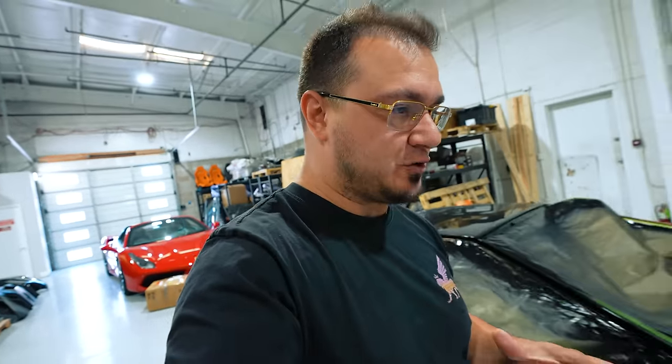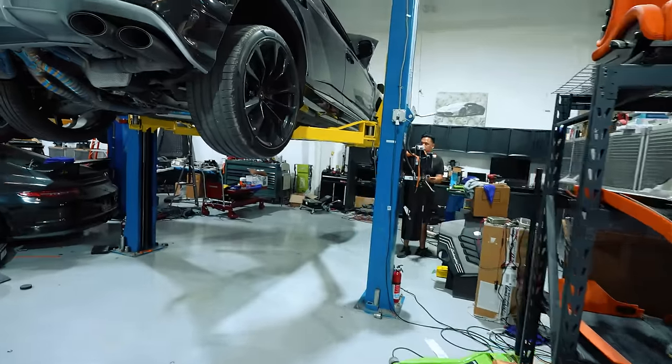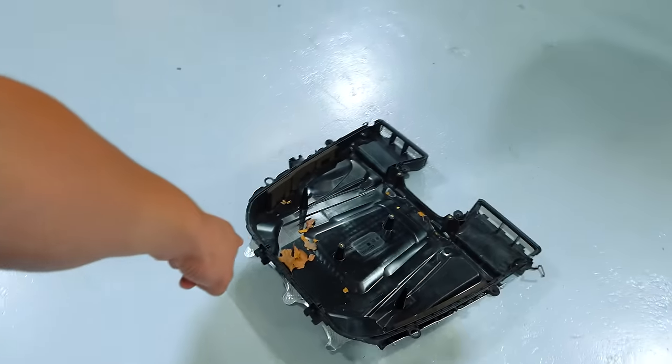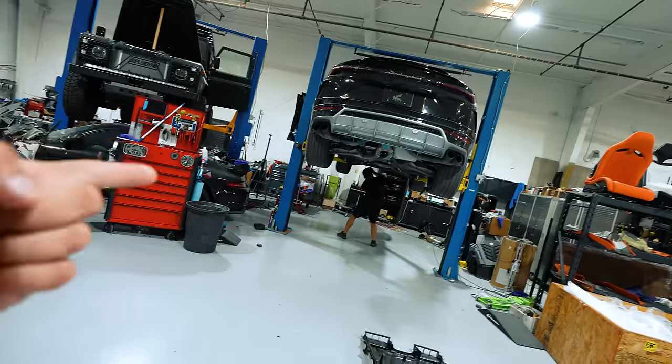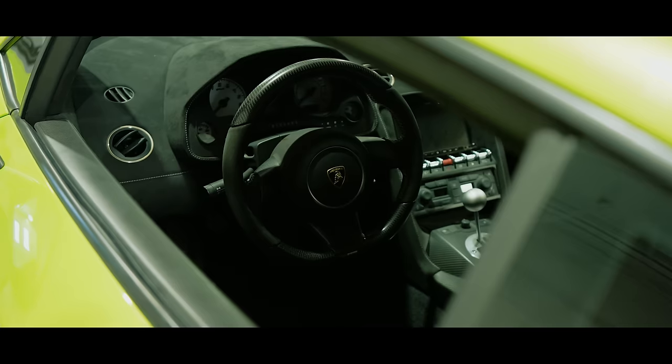Luckily the guy's super tall and it was okay. I got this Urus and it had a set of aftermarket downpipes on it — I didn't know that when I bought it at a repo. We're doing the PDI right now, just got the car yesterday, just trying to get it on the road. We've got leaves in the air box, so we'll clean that out and do an oil change. We're also heading up to the dyno where we have the green Super Laguera on the dyno and Wayne is tuning it right now.